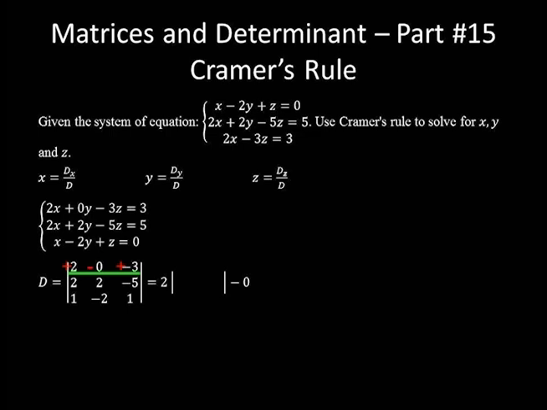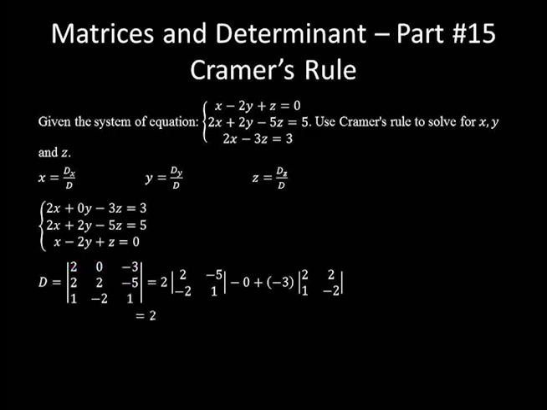This is our reason for interchanging equation 1 and equation 3: choosing the row containing 0 is advantageous because it shortens the steps we are going through. The sign of negative 3 is positive, so plus negative 3 times the determinant of the third 2 by 2 matrix. Let's figure out the elements of these 2 by 2 matrices. 2 is in row 1 and column 1. Crossing them out leaves us with these 4 elements. Negative 3 is in row 1 and column 3. Eliminating row 1 and column 3 gives us 2 and 1 in row 1 and negative 2 in row 2 of the 2 by 2 matrix.